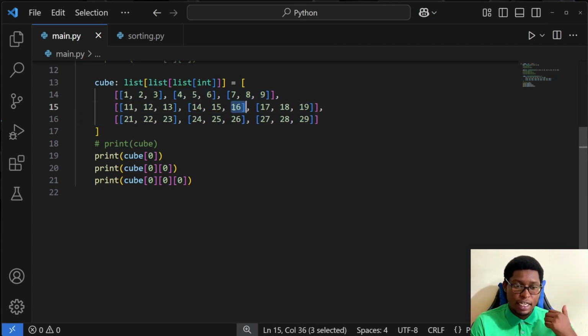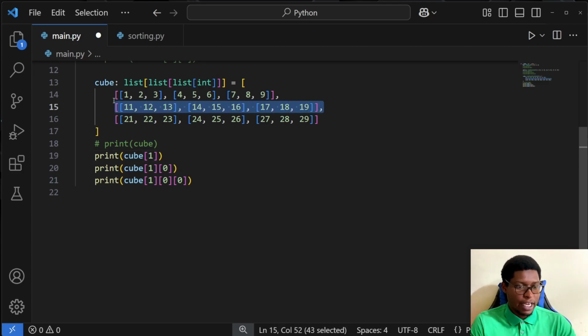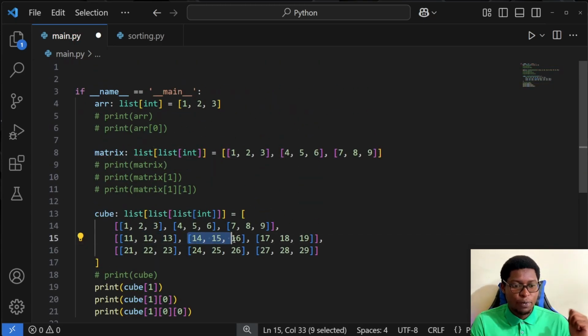So 16 here is on index 1. So I'll change all this to 1. And then next, we'll look at this array here that we have, which index position will it be at, right? So we have our index 0 here, we have our index 1 and our index 2, right?